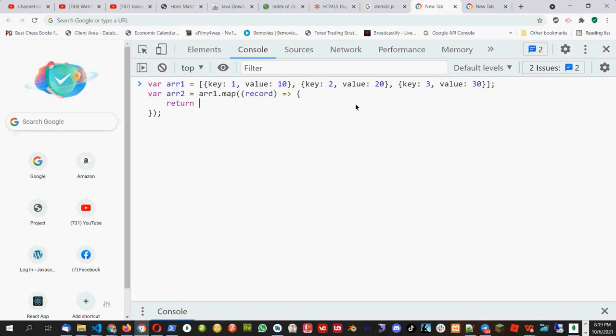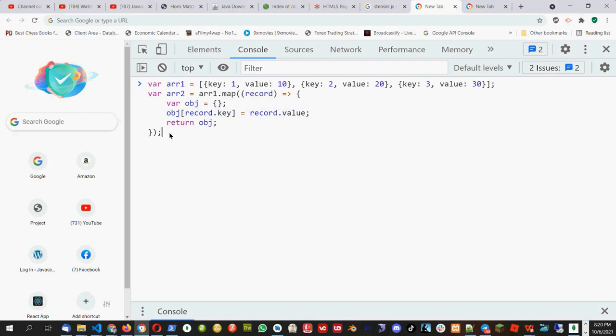I want the object in a different way. This is one way of the object, and I want a different object in a different way. So I will create one object, var obj is equal to an object, and I will take this object and convert it into a different format. So what format? I will say obj dot key equal to value. What value do I want to put? The value of record dot value. And what key do I want to put? I want to put record dot key here. Then I will return this object. This object is in key and value format.